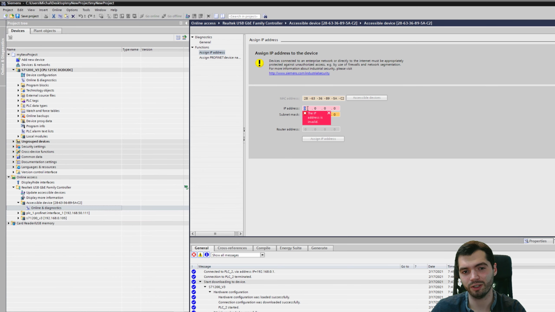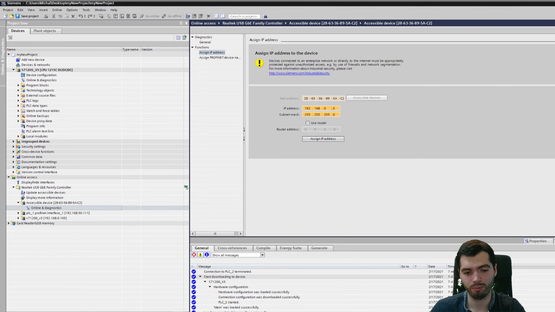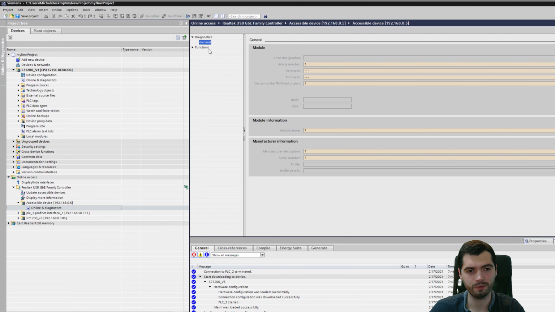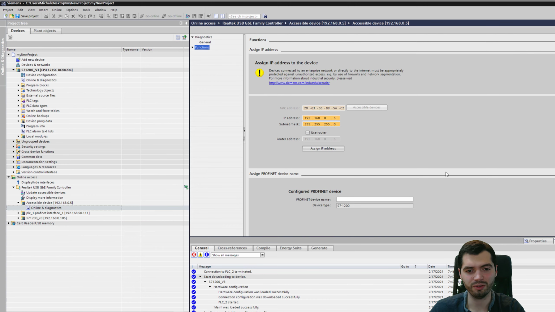Let's try to assign the IP address 192.168.0.5 with the subnet of 255.255.255.0, assign IP address. The parameters were transferred successfully. As you can see, it already changed to 05. He still isn't having it.